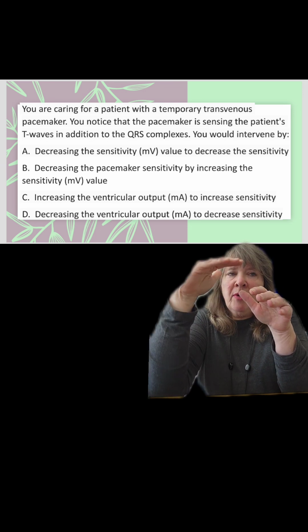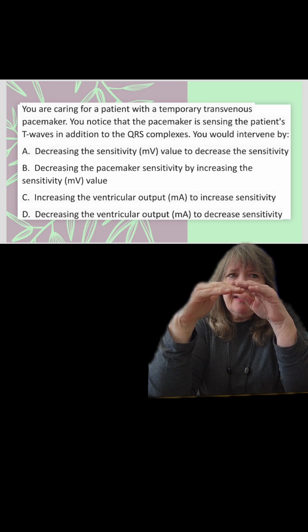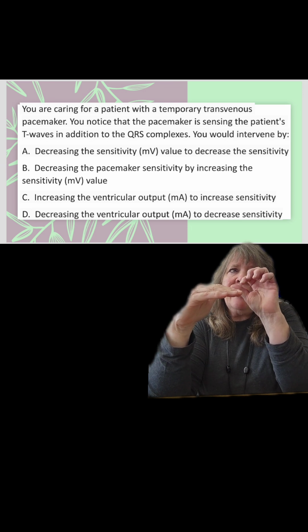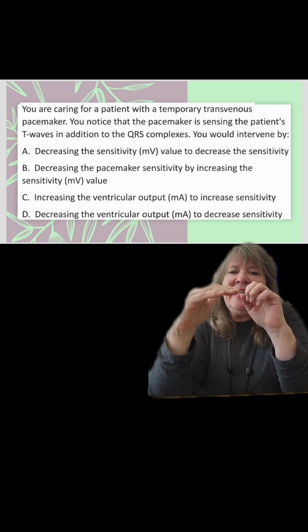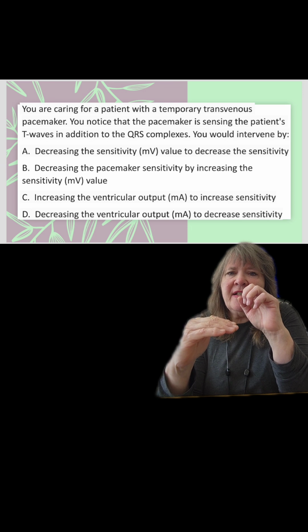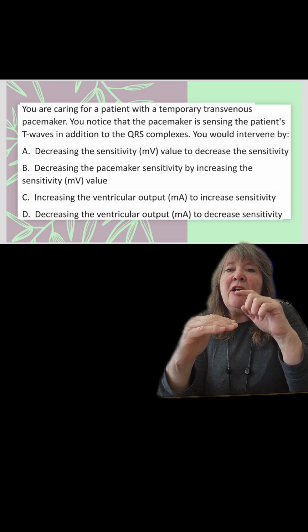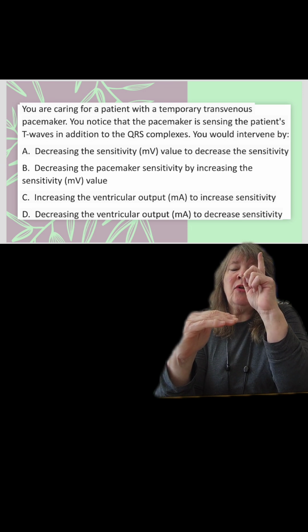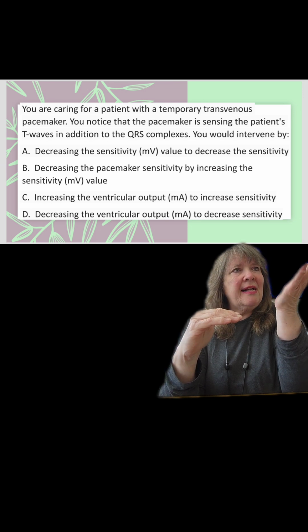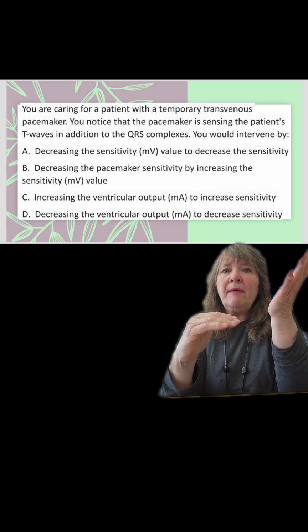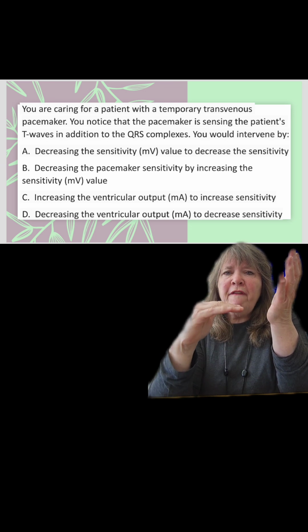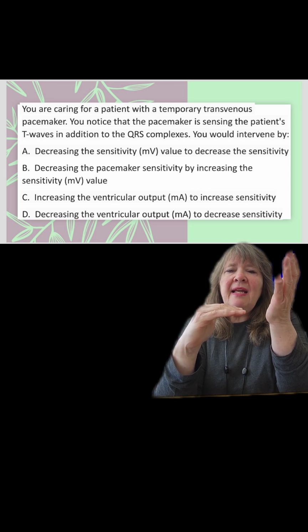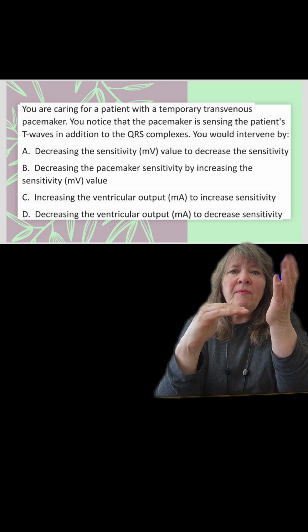So we are going to bring down the fence, and let the fence stand for the value that you are actually programming into the pacemaker. So we're going to decrease the sensitivity value in order to increase our sensitivity about what's going on next door. Does that make sense? We're going to have a lower fence, and the lower fence represents the sensitivity value.